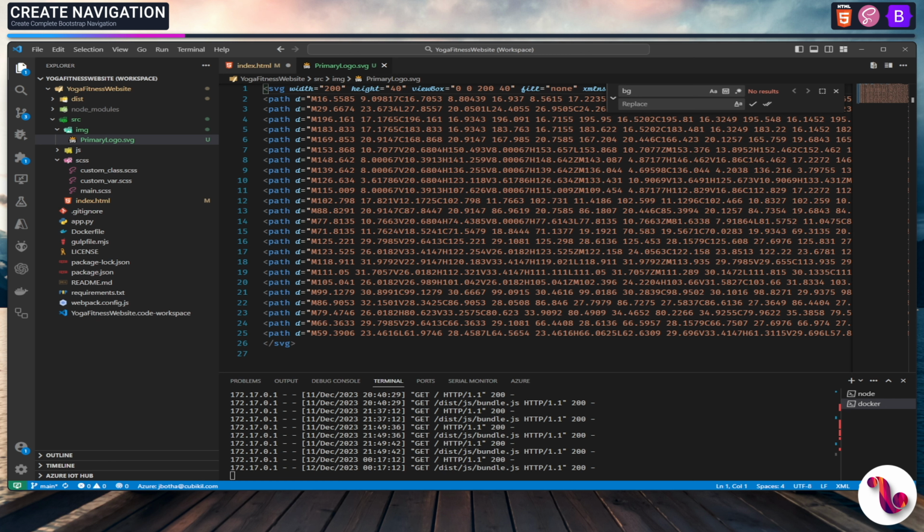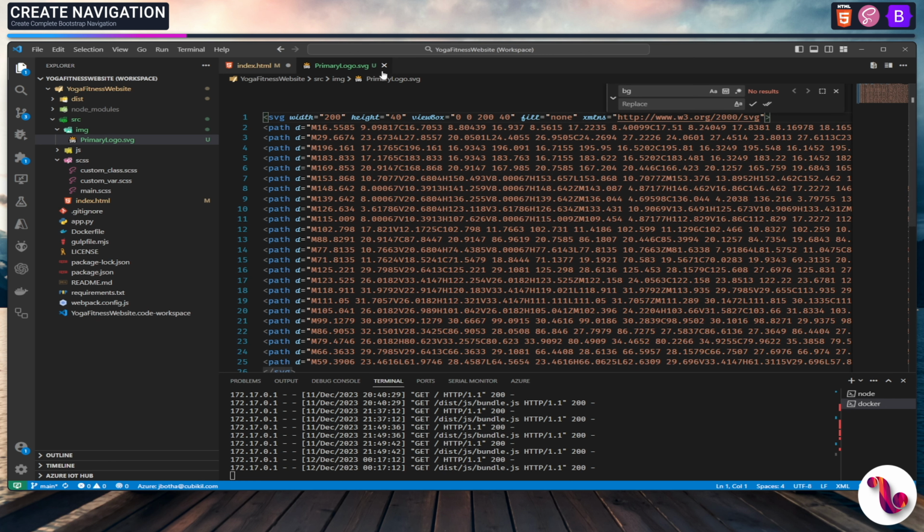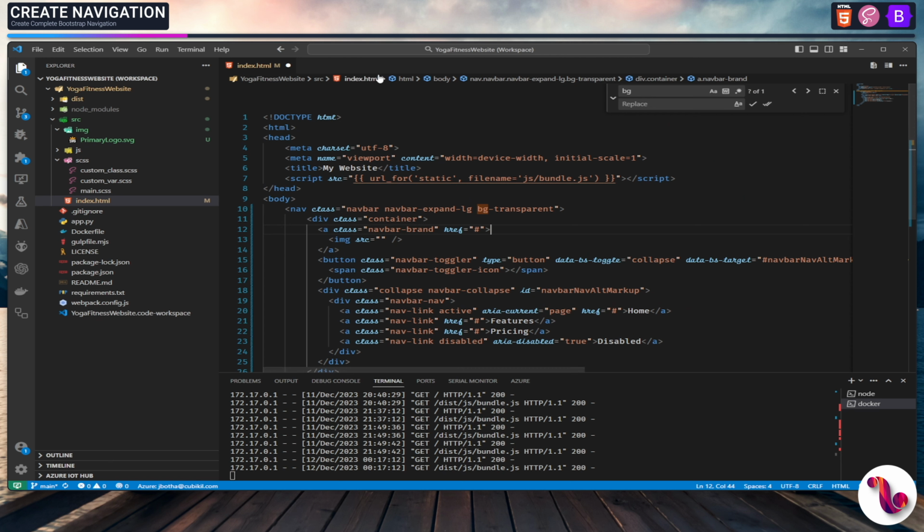When you import an SVG into Visual Studio Code, it will normally open up the actual SVG code. Why are we using SVG? Well, SVG is way smaller than PNG and JPEG, but not just that, it is also super crisp and super clear because it's physically code, right? It's physically code that you're using.